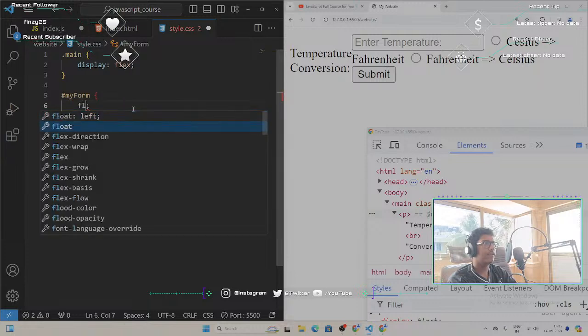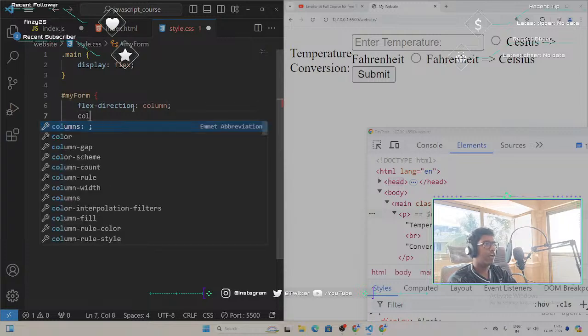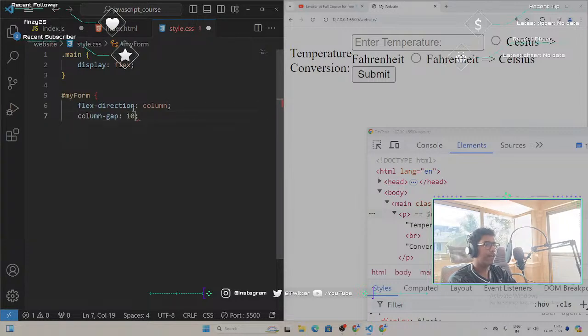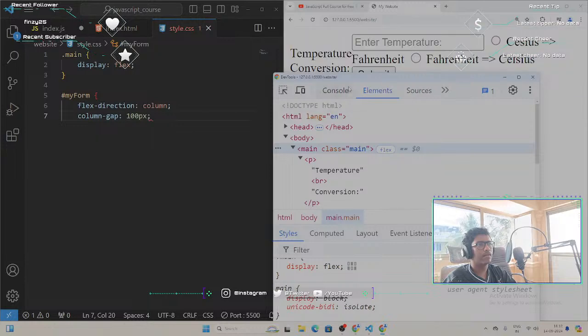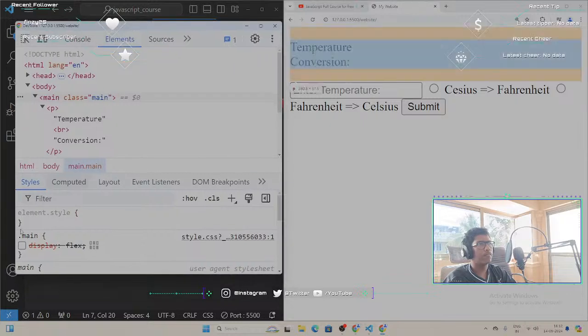I mean flex direction as column. That ain't working. How about we give a column gap of 10 pixels? Does that do anything at all? No, it doesn't do anything. Huh.